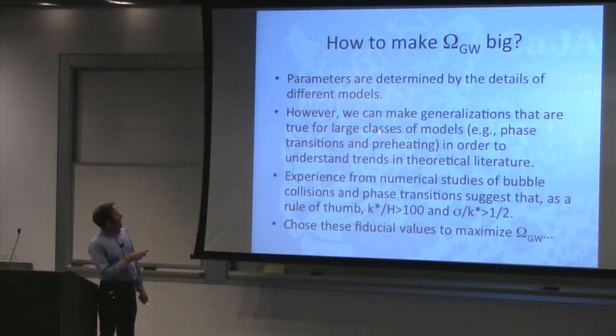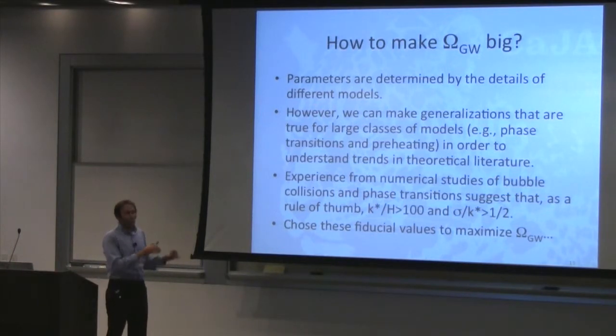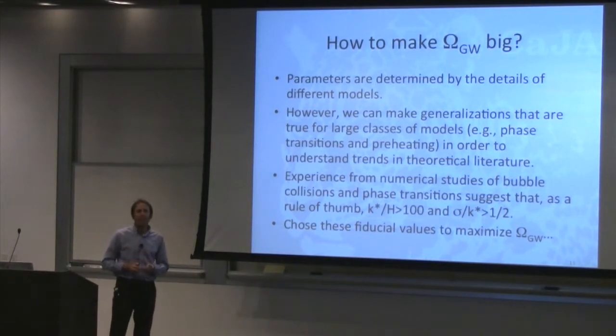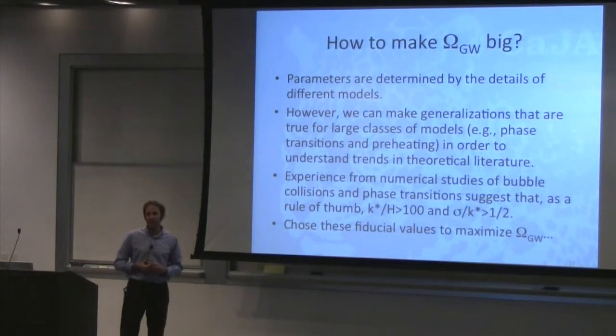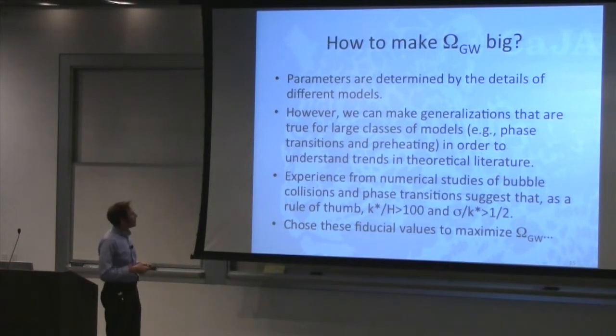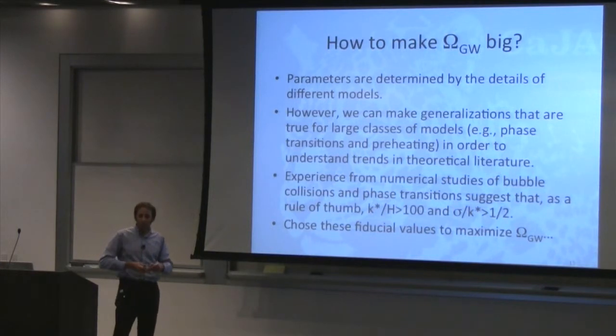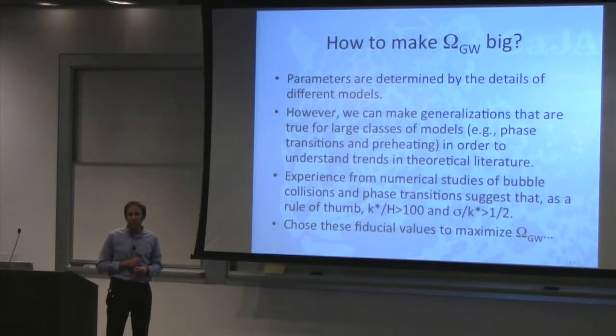If we have this expression, our next goal is we want to make this peak of this energy density spectrum as high as possible, because we want to ask the question, what is the most optimistic scenario we can concoct for advanced LIGO and for other experiments? And so we're going to tune these parameters in a way that we think maximizes this energy density spectrum peak.